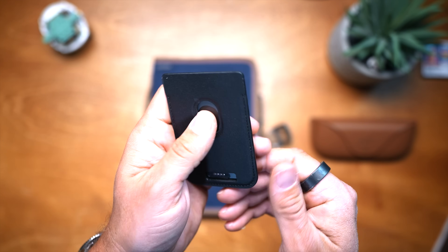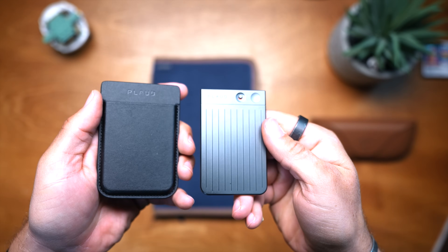Moving on from grooming, let's talk about productivity. The first thing is Plaud AI — a small credit card-sized device with an on/off button and a record button. It has a MagSafe wallet that connects to the back of your phone to record phone calls, or you can place it on a table to record meetings. It understands how many different people are speaking, transcribes the full conversation, and uses ChatGPT and LLMs to create a summary with key points, agreements, and action items. It syncs with your phone via an app. I think it's really great.